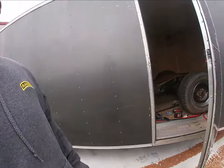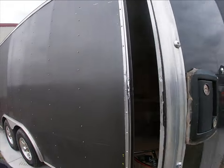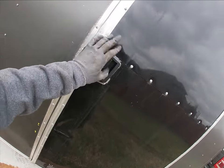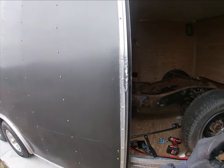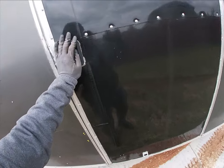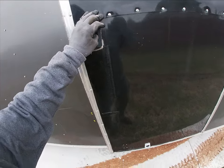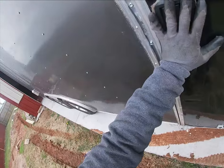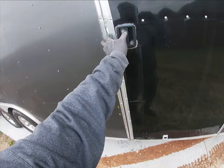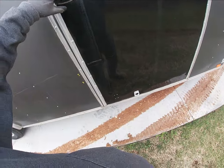So today we got a small install that we're going to do. You can see the trailer door won't lock like it's supposed to. This is all beat up. As you can see, when it locks and you drive down the road, it pulls open.